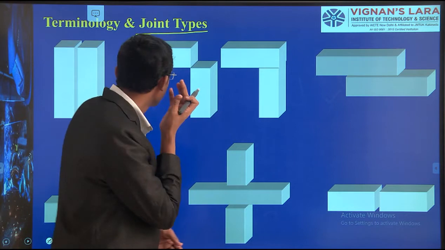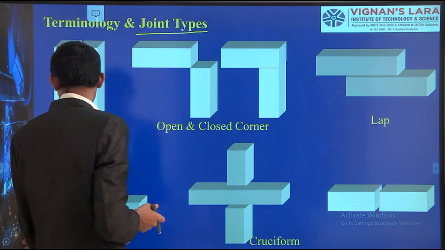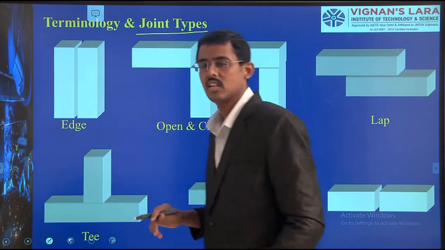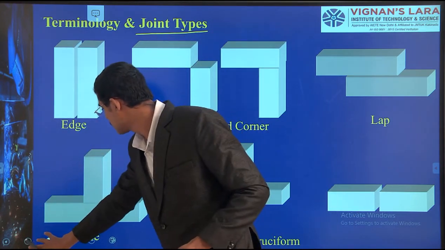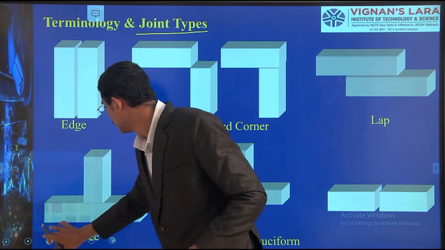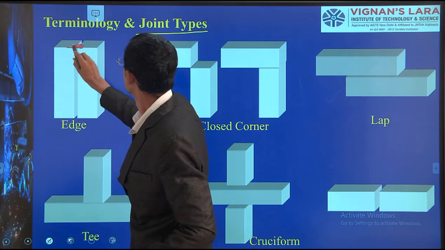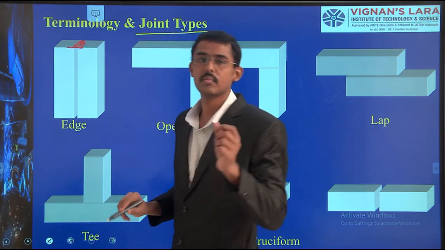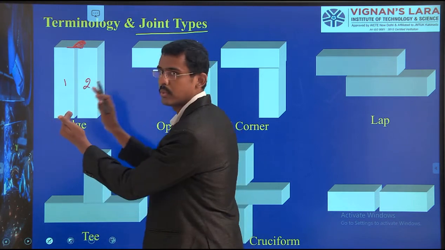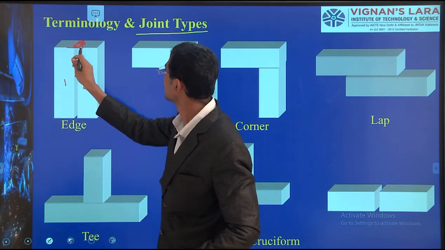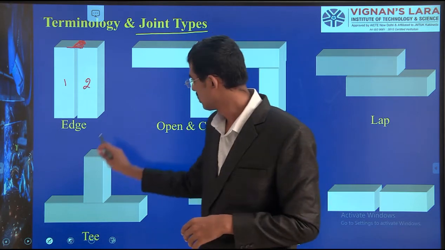Okay, so you see, here I have first taken two work pieces and then I am going to weld in this zone. This we name as the edge welding process. So, two work pieces I have taken and kept together, where I am going to weld this gap. That is the edge welding process.